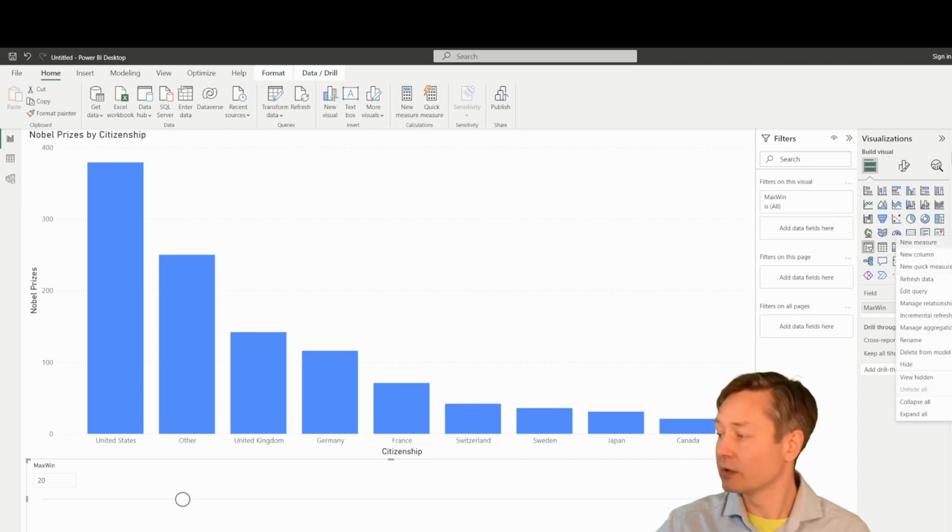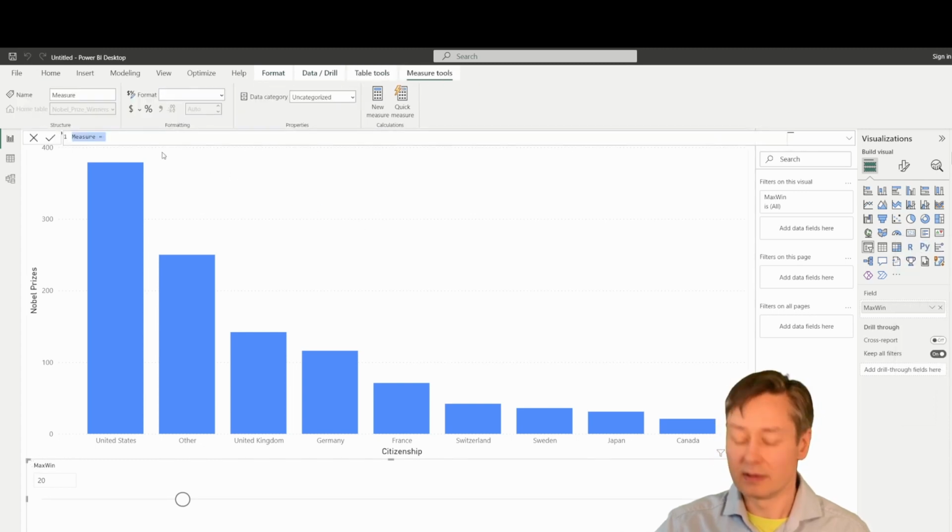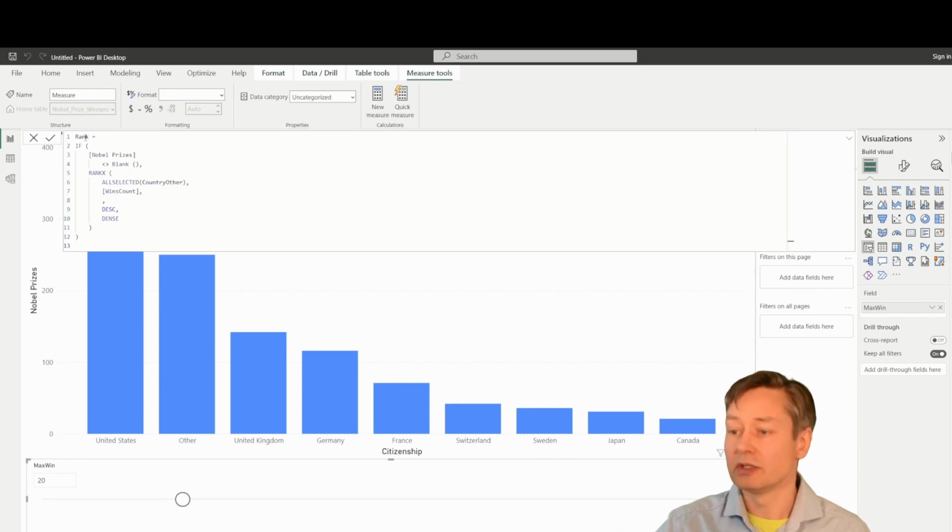Let's right-click on the Nobel Prize winners and again add a new measure. But this time, this will be a measure which calculates the rank of each citizenship by the number of Nobel Prize wins, with the exclusion of just the other category, which does not have a specific name in our Nobel Prize winners table.